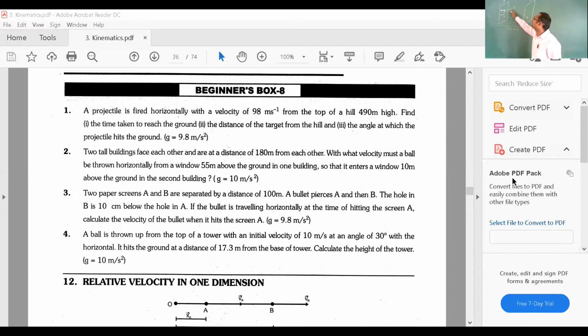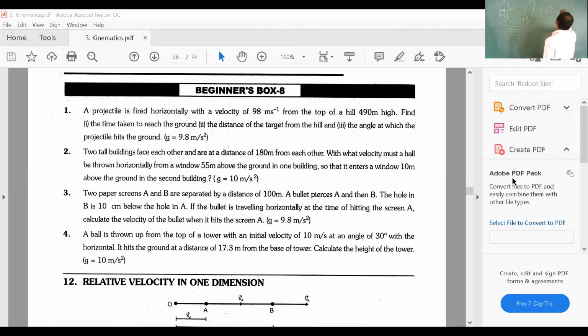So for that, what is the velocity u? Same problem, same method you follow. Okay, so I need to find velocity u. u is equal to x by t because no acceleration is there. So to find this x, we need to find time. How much time will it take to reach the ground? Root 2h by g. That's it.